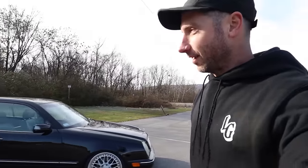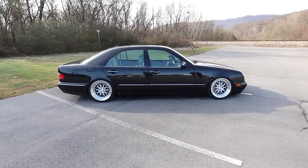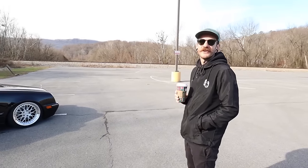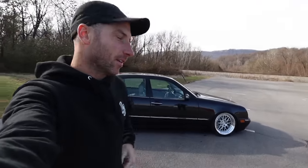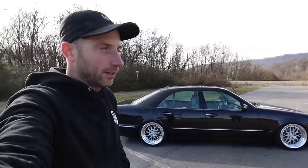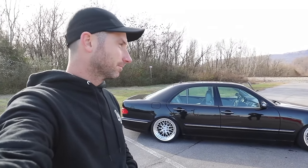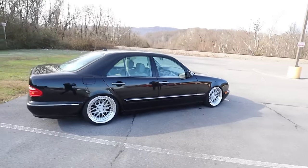Well, guys, this is the W210 on air on the BCs. Dude, it looks so good rolling. So good. It's perfect. I can't believe those wheels fell into your lap and they're just perfect for the car. We were at BC, just talking about the car and the wheels, and Dan was like, I got these wheels out back, they're just sitting on the shelf. And I actually thought about not buying them. I can't believe it, because it just looks so good.